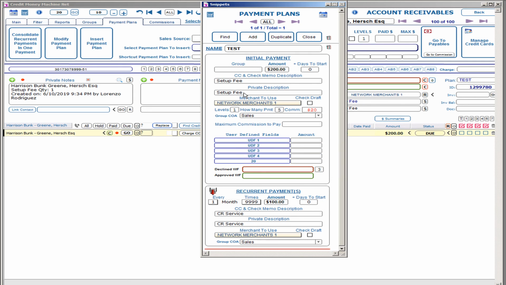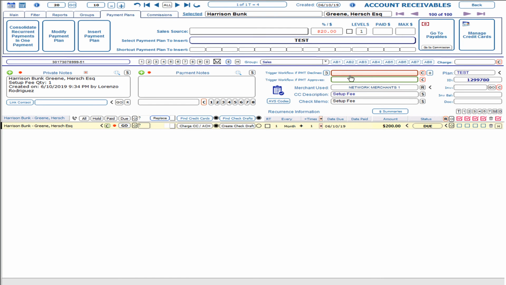You can put here how many times you want to let the credit card decline. 3 times, 2 times, or 1 time. And then you can put here, we don't have any workflow, but you can create, and the defaults are declined and approved. So in other words, if it declines 3 times, it's gonna trigger this workflow, right? And if it approves, it's gonna trigger this workflow.